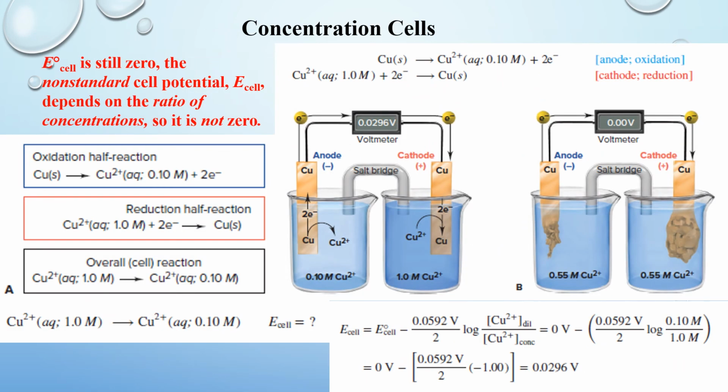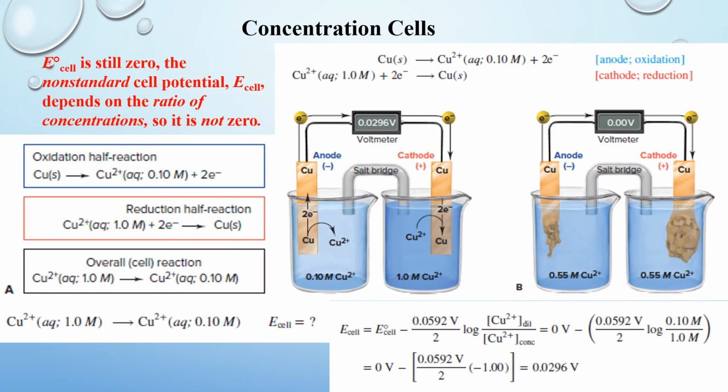So in the previous slides, we saw that if we have different concentrations of the reactants, the cell potential can also be different. That's due to the different concentration. But what if we have the same type of cell, meaning the same electrolyte, the same type of solution, but with different concentration? Is there going to be a difference in electrical potential between the two electrodes? The answer is yes.